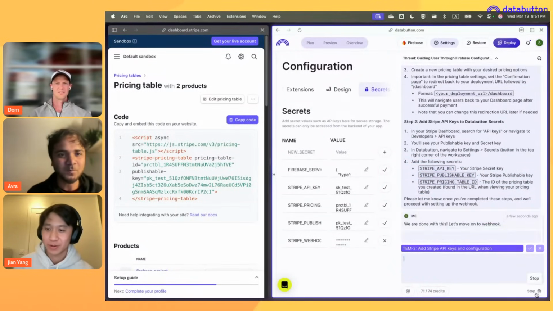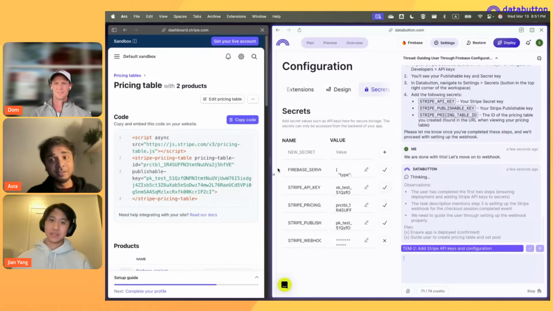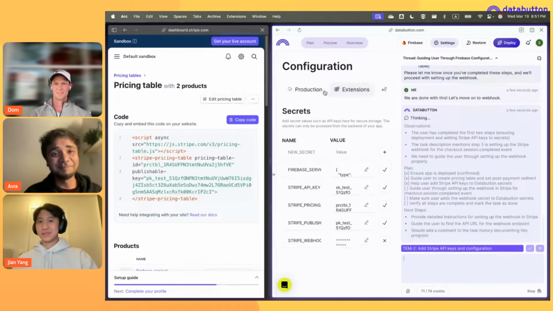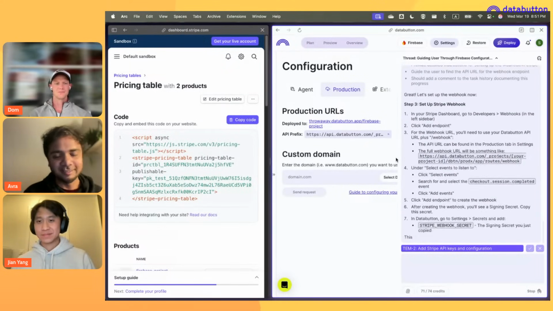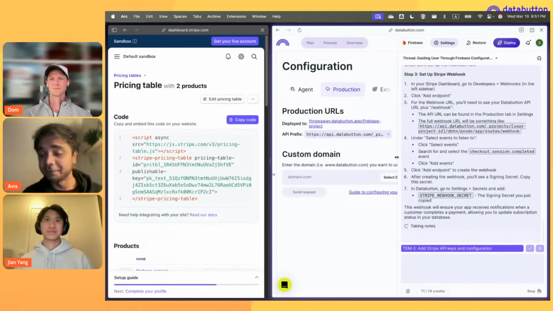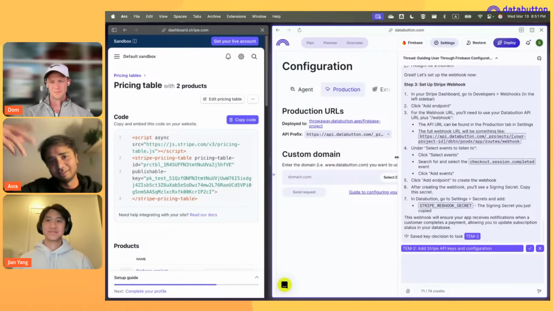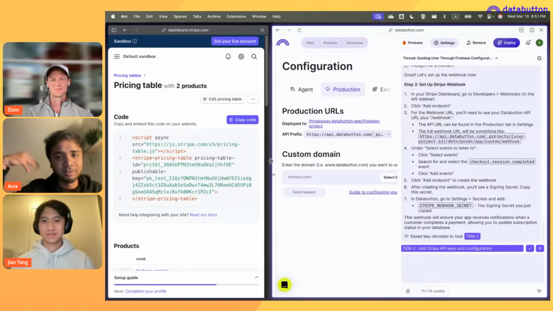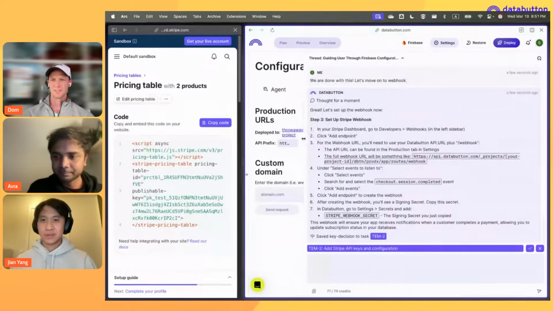Let's continue to webhook. This part is very important. This part tends to get a bit confusing. Let's go through this part in detail because I think that's where a lot of users, even I, was confused the first time I was building. I think Dom, you might have some input on this part: when we create the webhook and put it over in Stripe, Stripe then sends a post request to our backend. This is very important. Jian, please go through this part. So we have told the agent to move on to webhook.